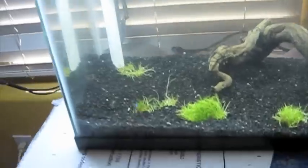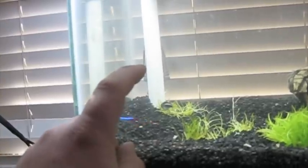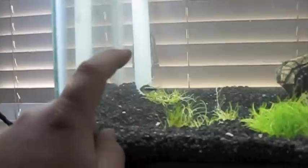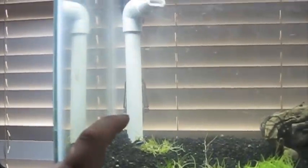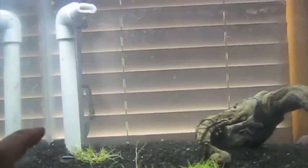I do have one little issue though. I don't know if my camera will pick it up, but see this here, this is actually water. So that bulkhead is leaking some, and now that I'm thinking about it, I don't remember tightening that one all the way down. So what I gotta do, of course, is drain this tank back down again.